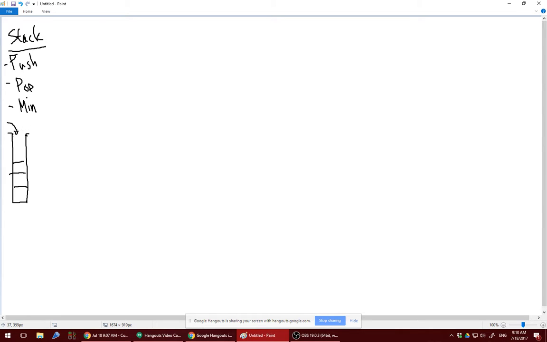If you put elements in, the most recent ones put in are the first ones to come out. Yes. So it's first in, last out, or rather, it's last in, first out. Sorry. Yep.